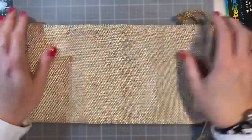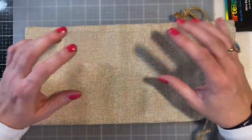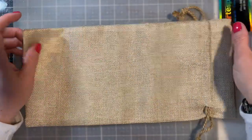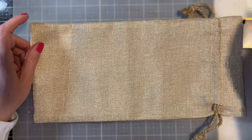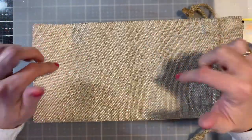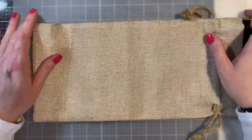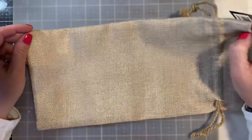Today I'm going to be doing a sublimation technique using the January blank of the month through Artistry. Basically each month they come out with a special blank that is only available for the month, and for January 2021, it is this wine bag. And I really like this. It's a very beautiful bag.